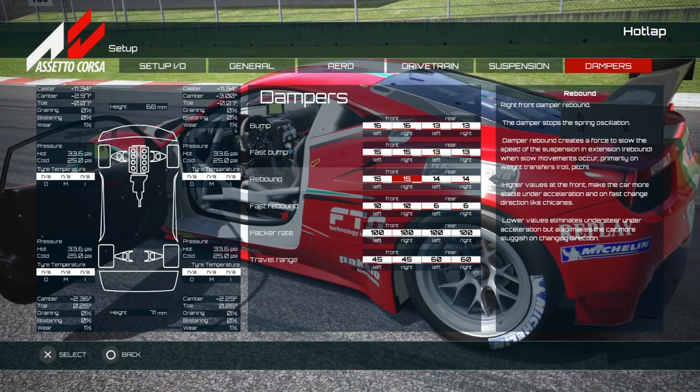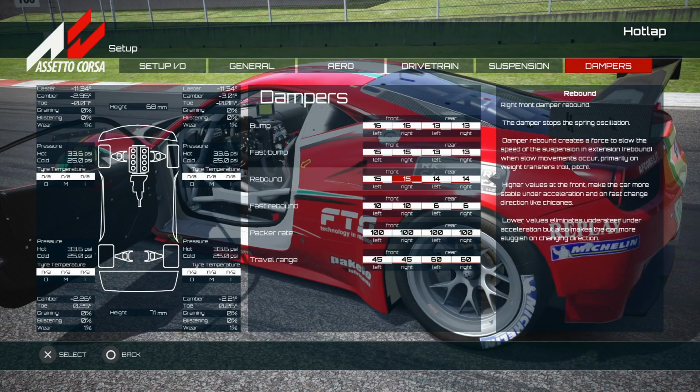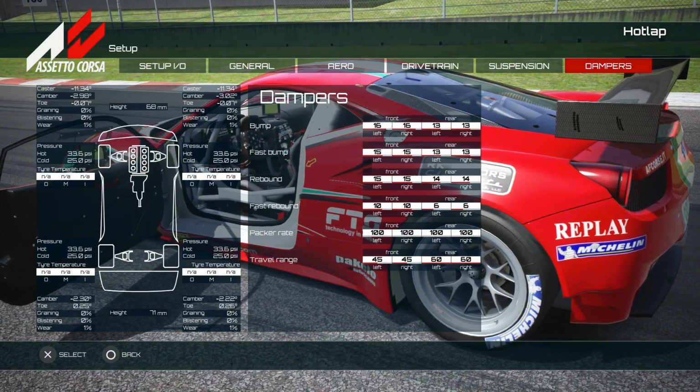So what I'm going to do now is show you the lap without any assists. We'll show you some of the other corners where you can take in a different gear. I think I changed the gear on that corner, which we'll go through now.